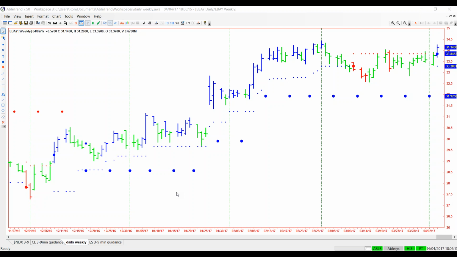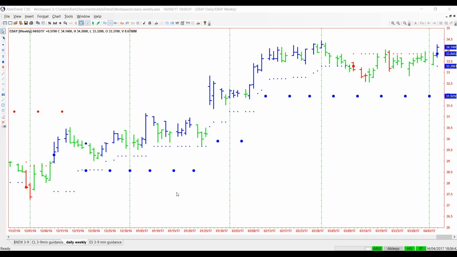So the point is, you can use it for different time frames. But for the daily, weekly, we always use AbleTrend TS on the lower time frame, and we use AbleTrend 3 on the higher, only on the weekly chart. Everything else we use AbleTrend 2: 3-minute, 9-minute, 120, daily, 10-minute, 30-minute. Again, you can pick anything you want. One doesn't work better than another. It's just whatever you like. I mean, that's the nice part about it.